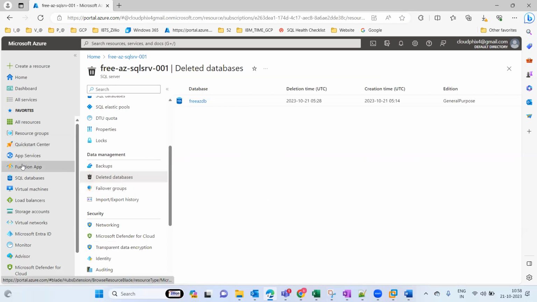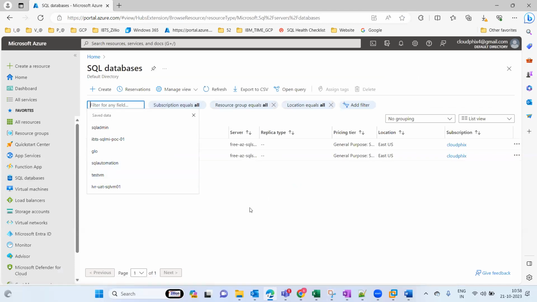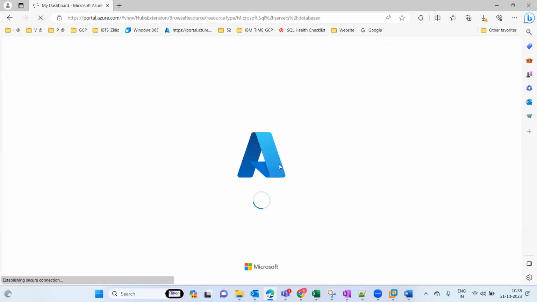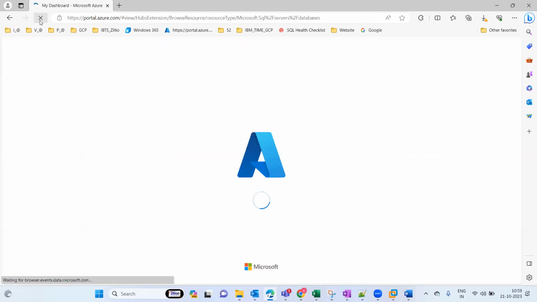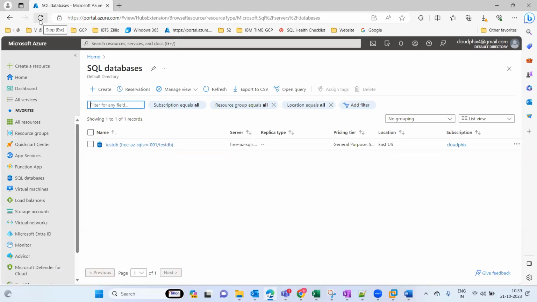But in the database view, it should not show. Still it is not deleted, it seems. Let me refresh. Yeah, now it is not available.